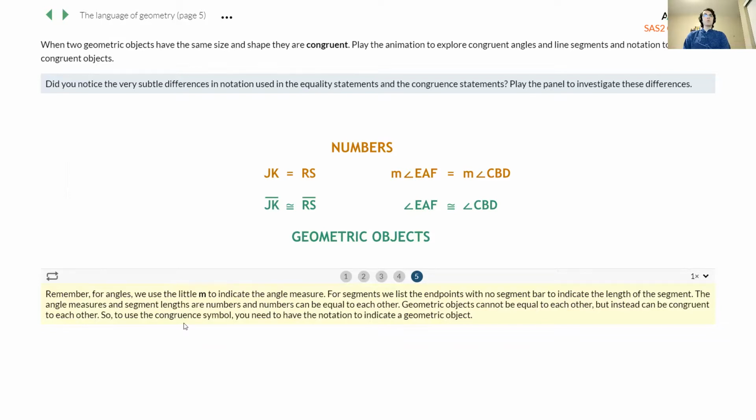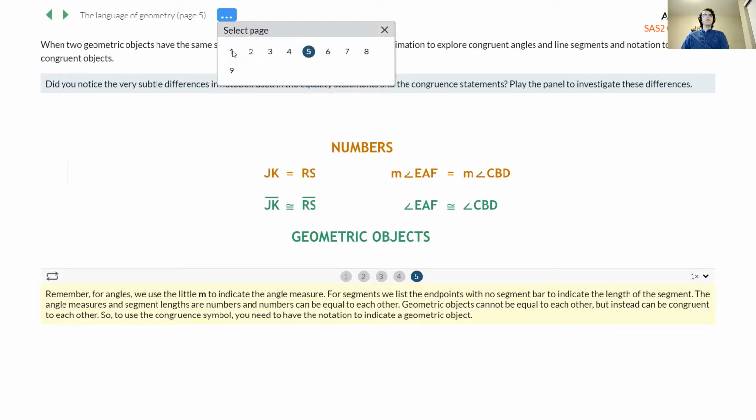That's why it's so important to have a very clear notational difference between the length of a line segment and a line segment, okay? Notice we also use a new symbol for congruency. It looks like an equal sign, but it has this tilde above it, this squiggle, to indicate it's like equality, but it's not actually the same as equality, right? These objects are like each other, but they're not equal to each other, right? Hence the tilde, okay? To say it's kind of like that.